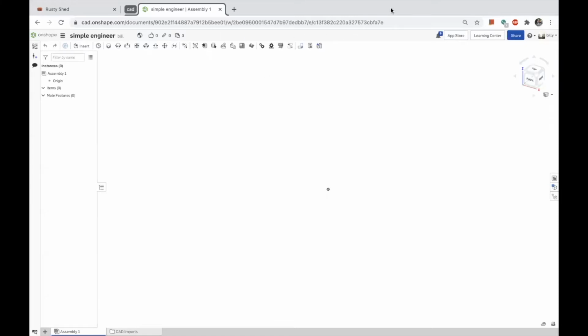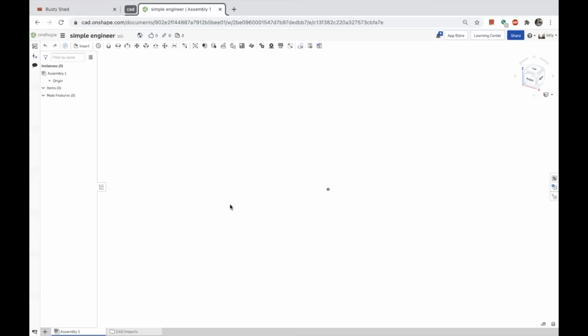Okay, so how do you take geometry from another CAD system and bring it into Onshape? When the features don't come across from any CAD system to any other CAD system, there are methods for taking CAD from another system, bringing it into your new CAD system, and then parameterizing it.